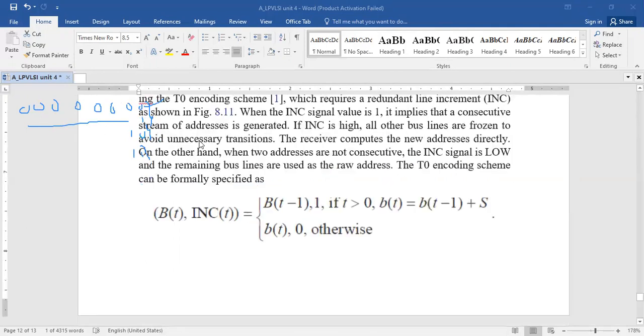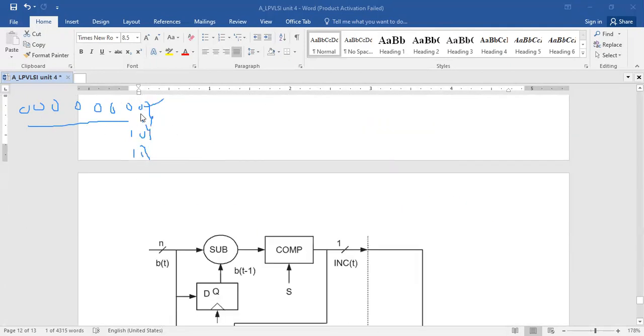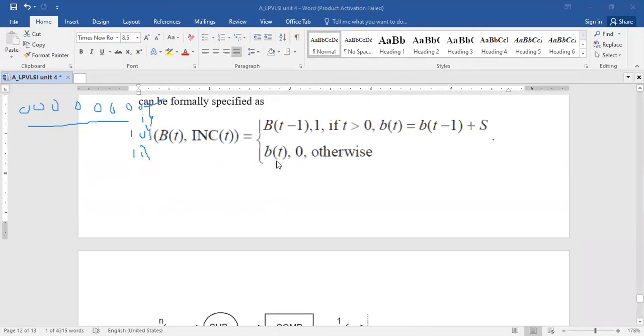If you don't have the same scenario, that is, if you have any bit changes in this region, the first condition says that whenever the previous data is correlated with the next data in such a manner that there is only a one-time increment in its value, then you can transmit the same data, with increment by 1. Then the receiver will increment the data. It will receive the same data without any transition, but it will have an increment option. If there is some disturbance in this data, then you will not transmit the same data, you will transmit the new data. That new data is named B(t). The increment is 0 whenever you are transmitting new data.